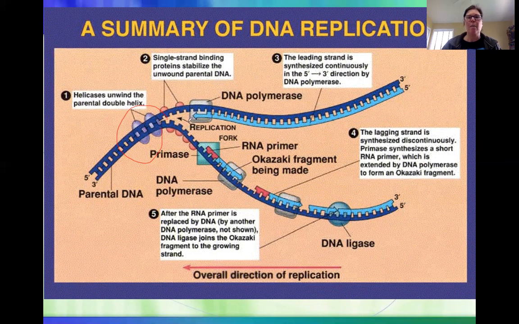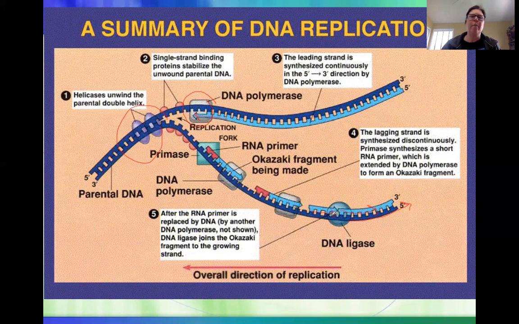And so as it's opened up, we have DNA polymerase, which, remember, the strands are going in different directions, and we can only add DNA in one direction. And so this is called the leading strand because it's going in the same direction as our helicase. And over here, because again, that strand's going in the opposite direction, it's going this way, that is called the lagging strand. And so what happens is we have to copy it in this direction.